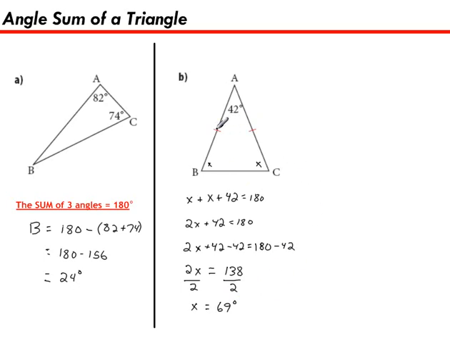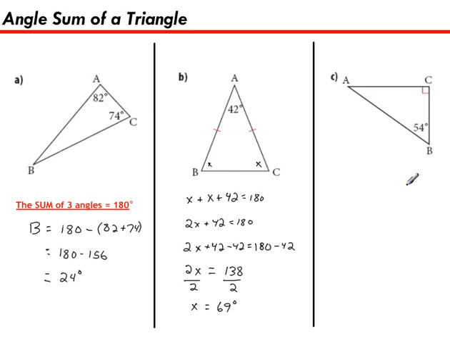So for this example, remember these 2 symbols. If you see identical symbols, it means the lines are in fact identical as well. And if they're joining each other, like we have here, like a tent structure, it means this angle and this angle are also identical. Okay, let's move on to our third example.